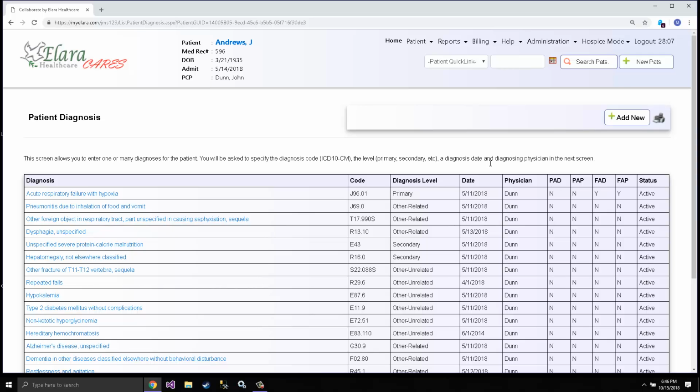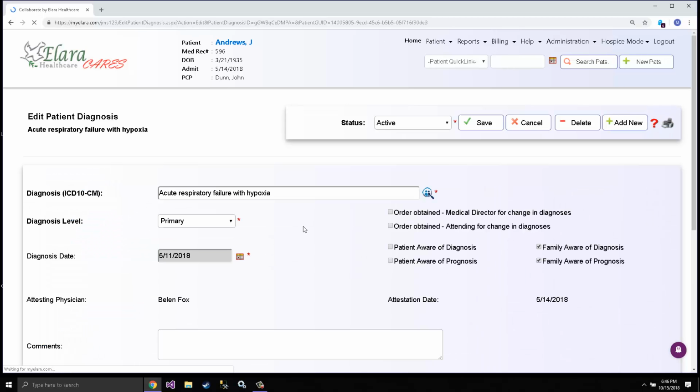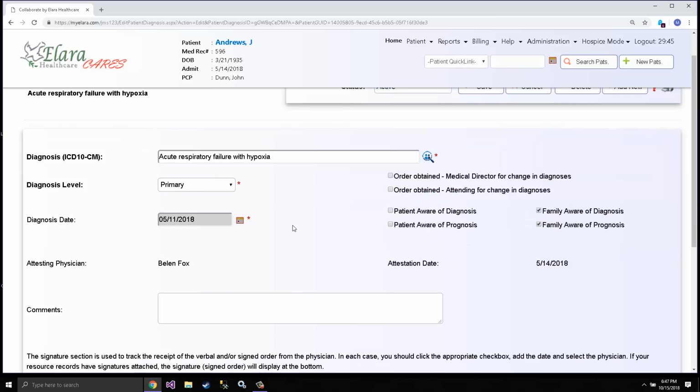If I want to go into the record itself, let me just show you. Again, we have typical web forms, right? So I've got my ICD-10 and levels. If I open this up, you can see here I got related and unrelated, which is going to be bigger and more important to CMS in the future here. So we have it in our system already.